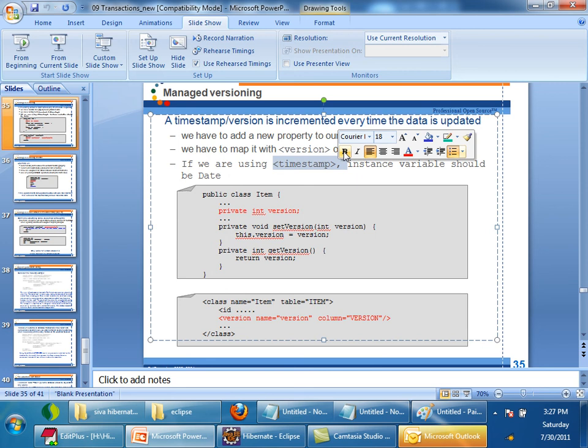You can use either one. If you are using timestamp, the column will be updated with the latest modification time. So if your application has a requirement for the latest modification or last updated time, then you can use timestamp.